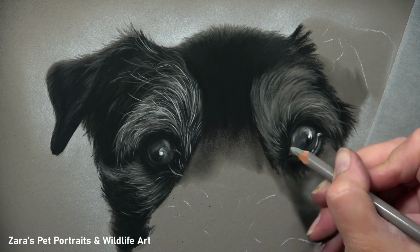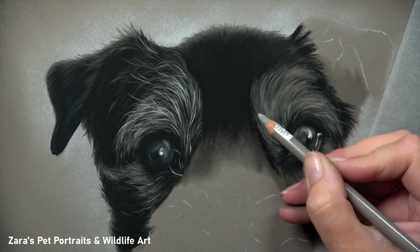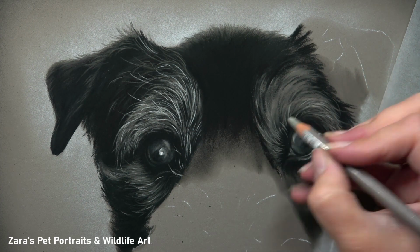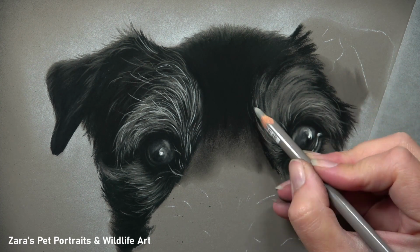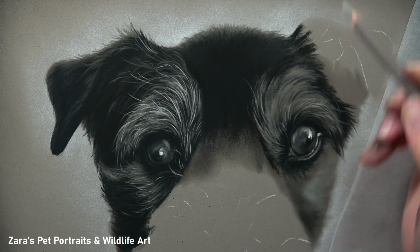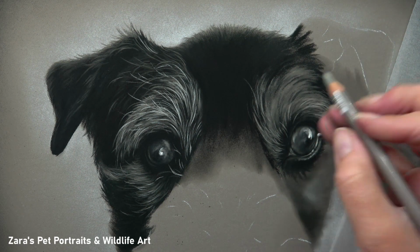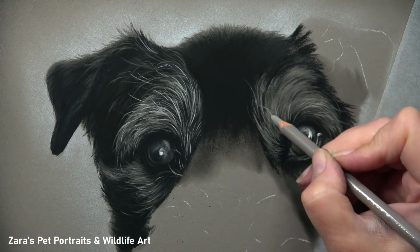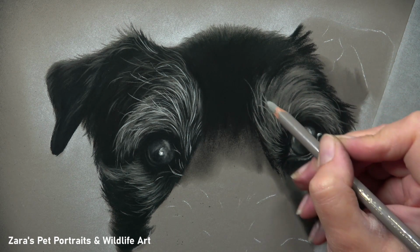So my preference in this case was to go down with a mid-tone grey, add my shadows in with my pencils just like what I'm doing here, soften that out and then add some of my highlights on top. Now as these layers progress, you're going to see how this kind of texture with all of these lighter details that overlap the shadows underneath does help to replicate this coarser texture.